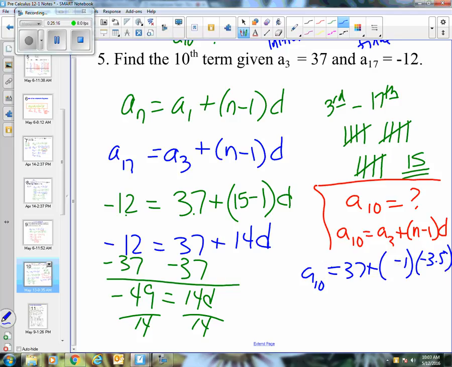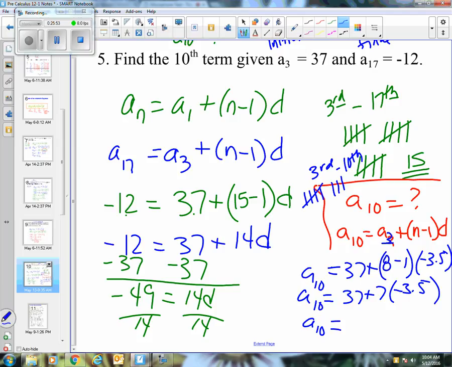All right, so from term 3 to term 10, how many terms would that be? From term 3 to term 10. So 3, 4, 5, 6, 7, 8, 9, 10. 8 terms total. Now that means there's 7 common differences. If you're just subtracting the two numbers, you're figuring out how many common differences you need. If you're including the first term, that means there are 8 altogether. So 37 plus 7 times negative 3.5. So you're going to have that 7 of the 3.5 common differences all at once. So we're jumping right to the 10th term. All right, and I think that's 12.5 if I'm doing my arithmetic correctly there.